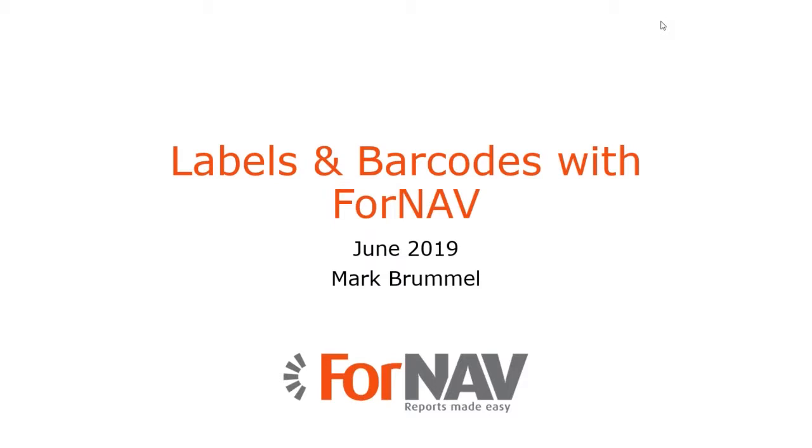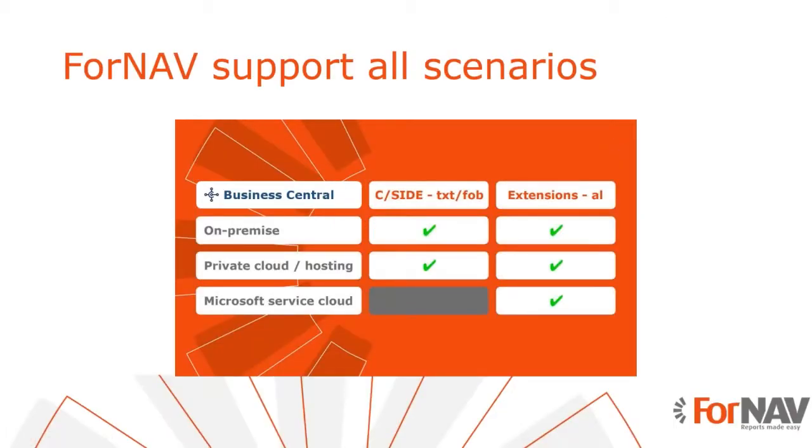So with the release of Report Pack version 3.0, we're going to ship 10 label reports, of which 4 are generic reports that you can connect to anything in the system using an API. And 6 of the label reports are bound to specific tables and are a little bit more simple from a design perspective. All of the reports work out of the box, and of course you can install them from the TXT file or the FOB file that you are used to.